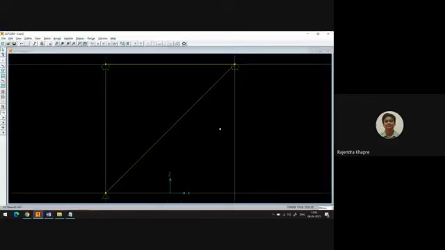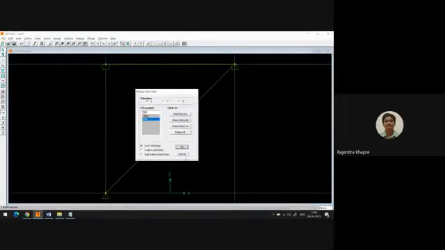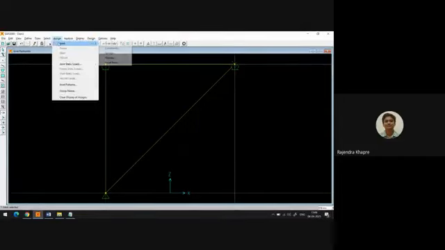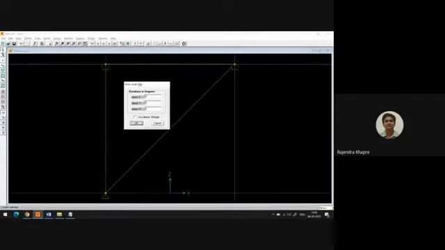Okay, so what you have to do is here the rotation is always taken in the clockwise direction. So I'm selecting this particular joint and then I'm going for assign, then joint. In the joint we are going for the last option, that is the local axis. So here you will find the rotation option is there. So now this joint has to be rotated about the y-axis.